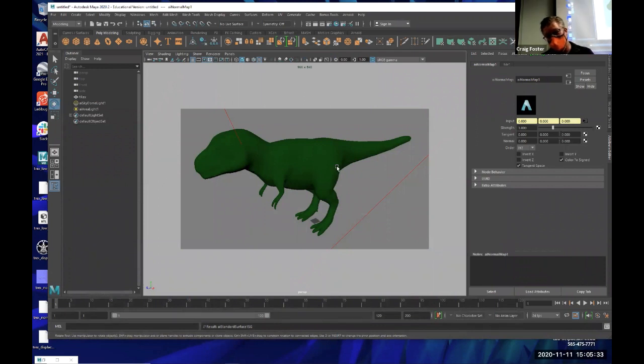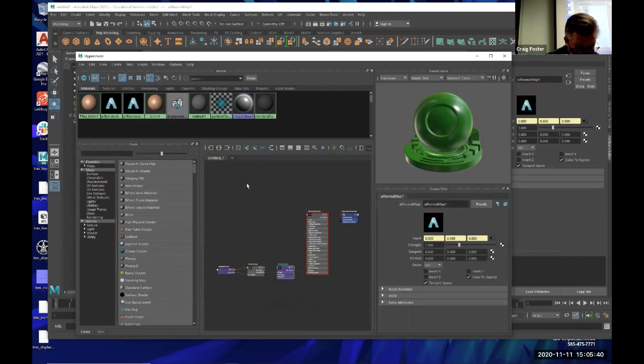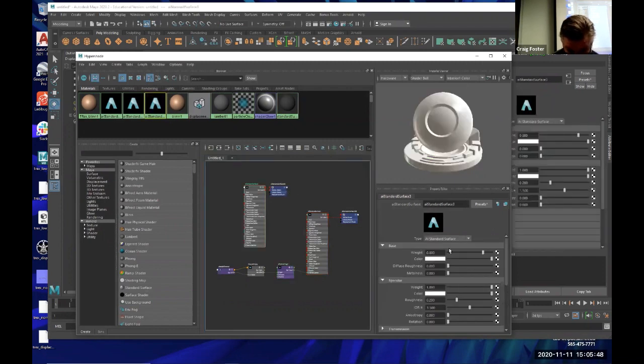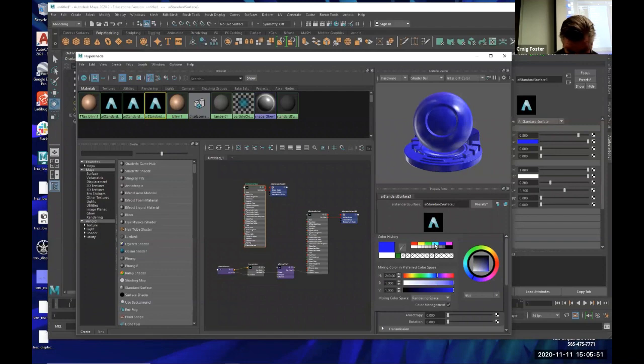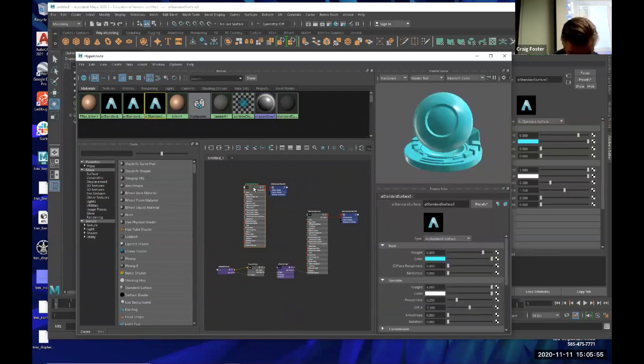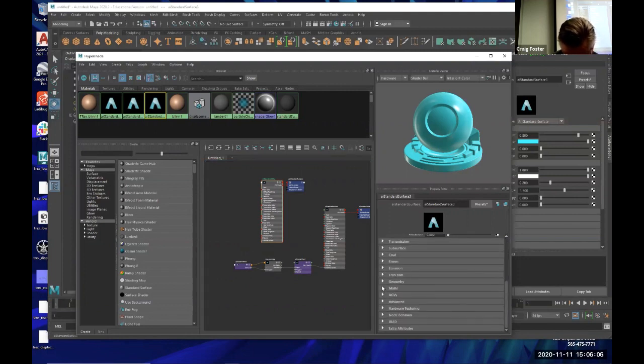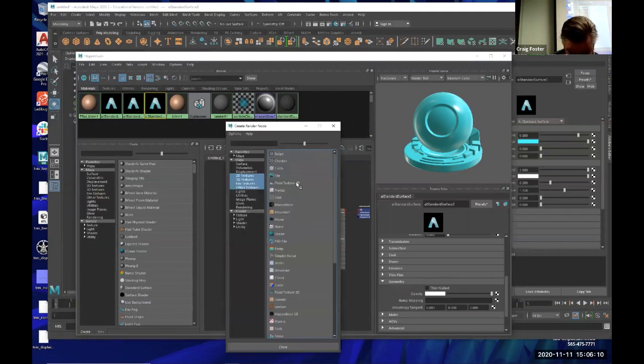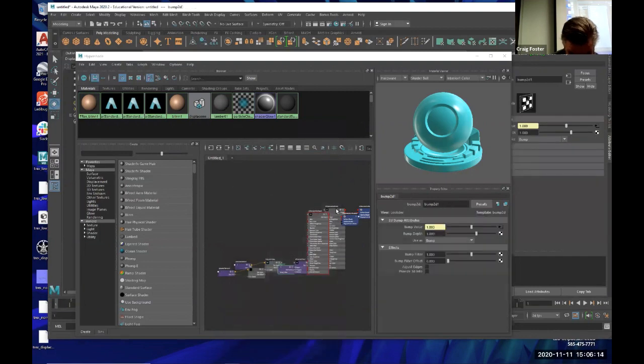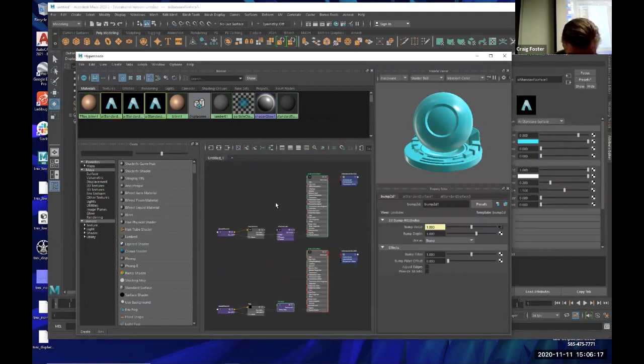So if you were trying to add some detail to a motion test, what I might suggest would be to create a second shader and just take your normal map.